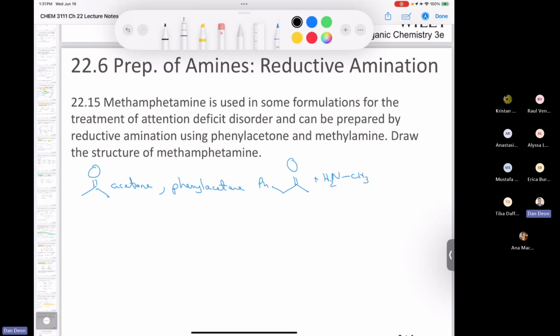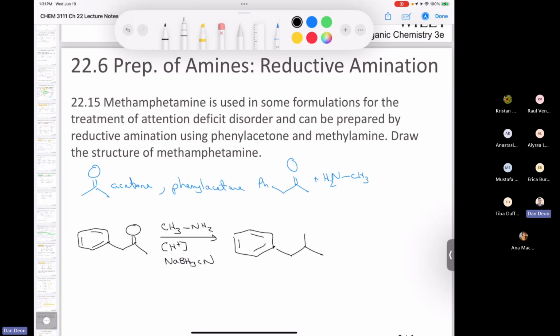So let's give it the old college try here. No time like the present to make some meth. So if we take our phenylacetone and we treat this with methylamine, we need an acid catalyst, and we also need our sodium cyanoborohydride. And what's the compound going to look like? Well, let's see. It's going to look like this. We're going to have all this skeleton, but now instead of a double bond, it's going to be a single bond, and it's going to be going to the nitrogen, which has a methyl group attached to it. So there you go. We end up with methamphetamine.